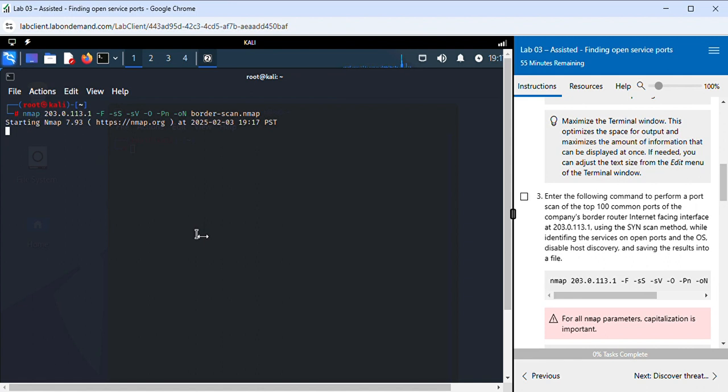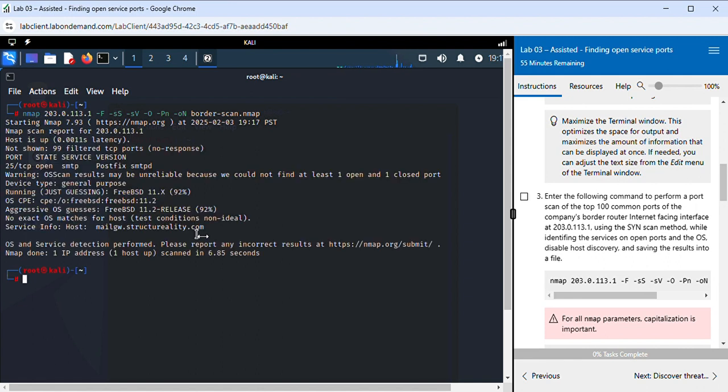While it's scanning, let me tell you a few things about this command. First of all, F stands for fast scan. By default, nmap scans 1000 ports. Here we are trying to say don't scan 1000, just scan the top 100 or something like that. SS specifies a SYN scan where Nmap sends a packet to a port. If the port acknowledges that packet, Nmap thinks that port is open.